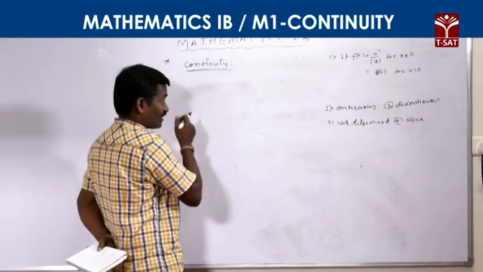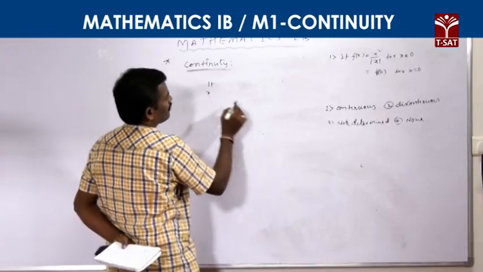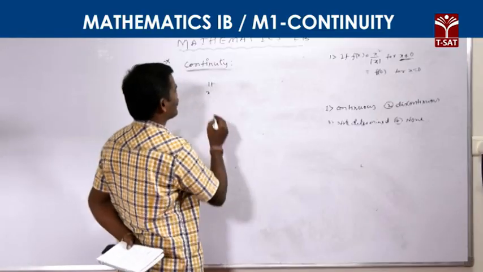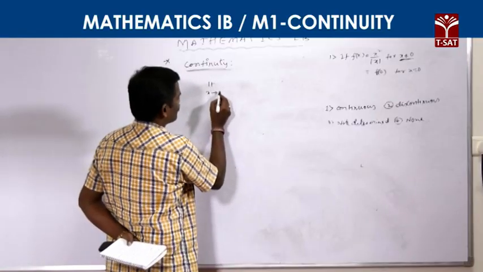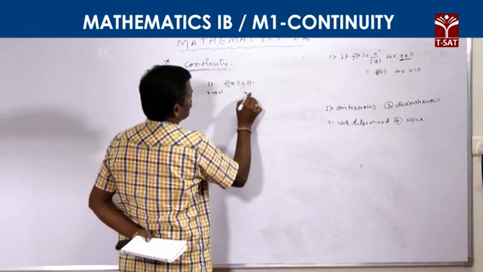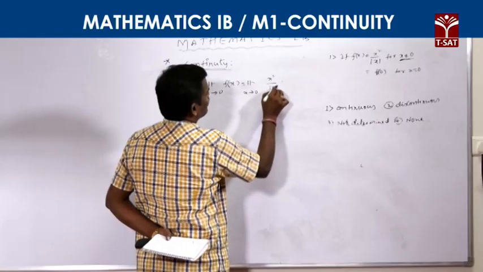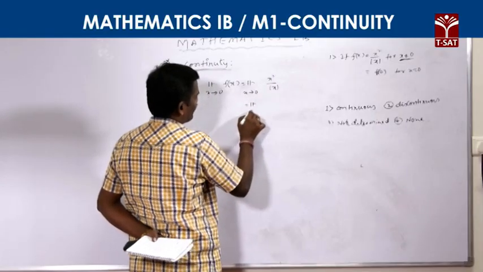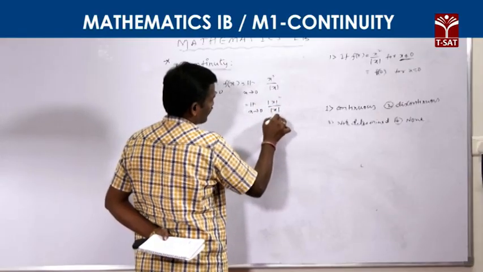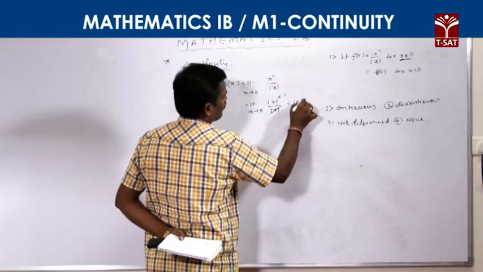See, we can discuss this with the continuity concept. We need to check the continuity at x equals 0. So limit x tends to 0 f of x equals limit x tends to 0 of what is the f of x function? x square by mod x. So mod x square also gives the same answer. So one x will be cancelled. The left out term is what? Limit x tends to 0 of mod x.